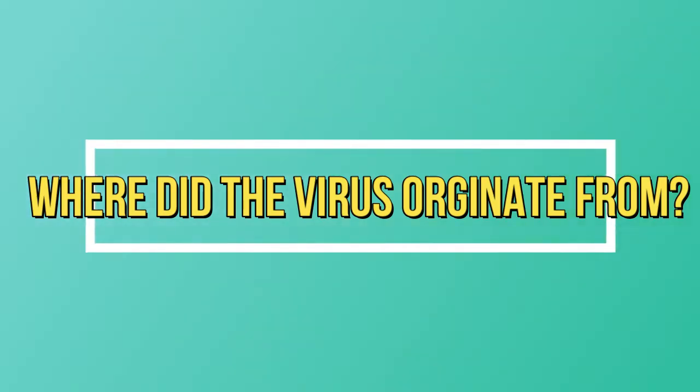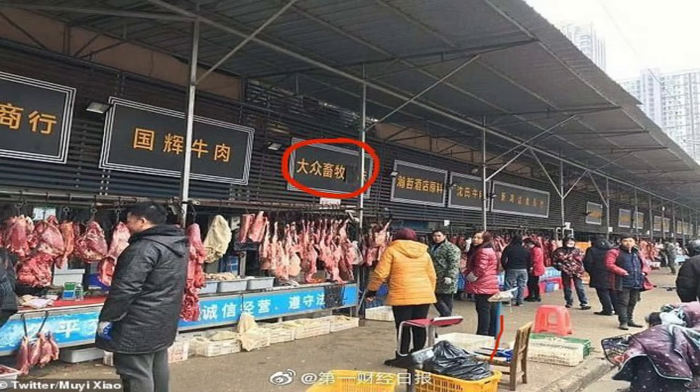So where did the virus come from? The disease first originated in Wuhan province of China, in a local fish market where they used to sell live wild animals, and apparently these wild animals carried the virus. And the disease was first reported in China last year, in 2019, on 31st of December.